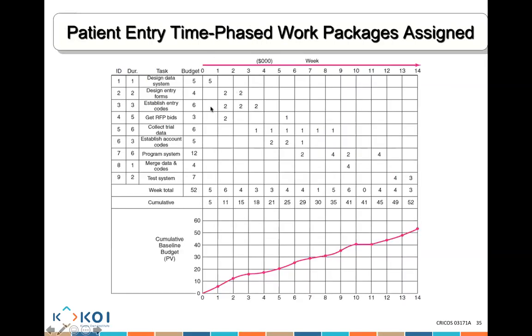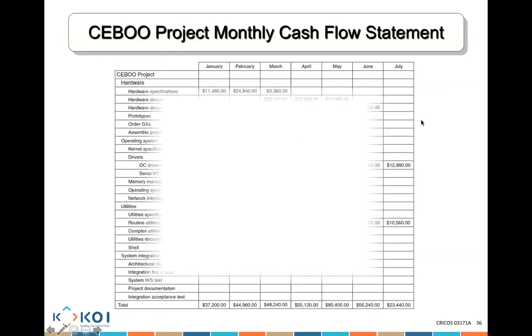Now, guys, I told you before that we need to know how much money we need at each period. You look here, we know period 1, period 2, period 3, period 4. If those 4 periods are months, I know how much I need for January. If 4 to 8 is a month, I know how much I need for February. If 8 to 12 is a month, I know how much I need for March. And that's the same thing here.